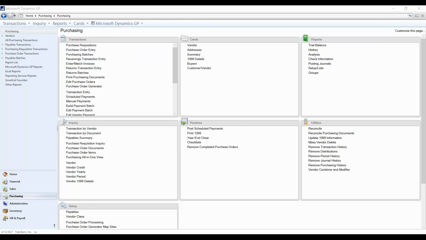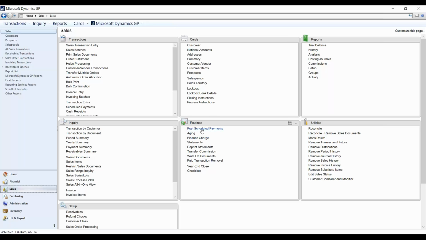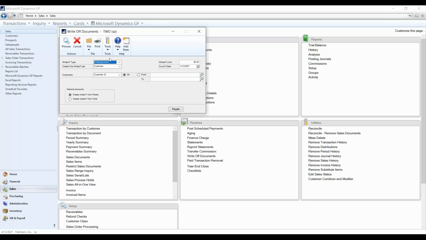The next one I'm going to talk about is writing off AR documents. Bill was talking about that when he was on his cash receipts. He was saying if somebody short paid, you can write that off as you're doing the cash receipts. But if you missed it or didn't want to do it right then, there is something you could do at the end of the month. It's called write-off documents, and this is under sales routines, write-off documents. This is a nice feature where you can wait until the end of the month, look at your aging, and see what it looks like. And you can put some sort of criteria here, whatever you and your company decided is okay to write off. I'm just going to put 5 for underpayments.